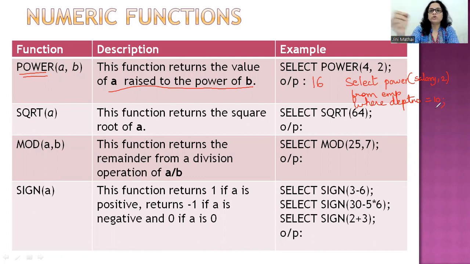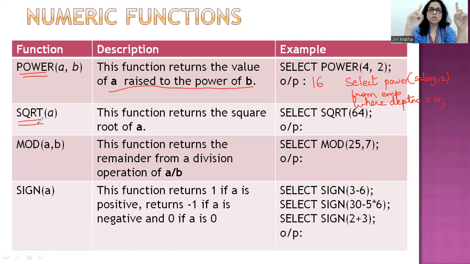Is that clear? Okay, now you might say the answer would have been the same. Correct. In this scenario, it would have been the same. But it means a different thing to write a comma b and b comma a. Next, we are talking about a function named sqrt. Now, sqrt needs a number in the bracket whose square root you need to find.